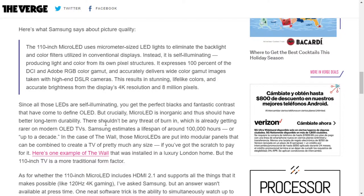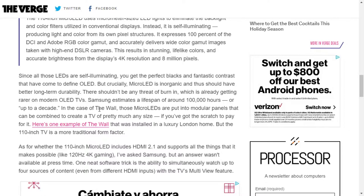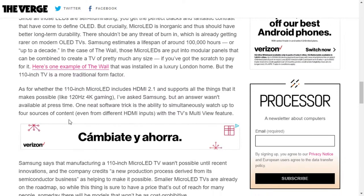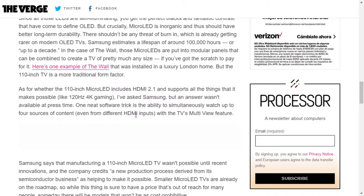Since those LEDs are self-illuminating, you get perfect blacks and fantastic contrast that have been known to define OLED. And since it's not organic, it's inorganic, thus should have better long-term durability. There shouldn't be any threat of burn-in, which you get on OLEDs. Around 100,000 hours of life on that, that's up to 10 years. In the case of the wall, micro-LEDs are put into modular panels, blah, blah, blah. As well, their 110-inch micro-LED features HDMI 2.1. It supports all the things that make it possible, like 120 Hz 4K gaming.